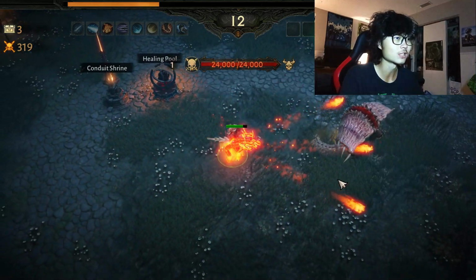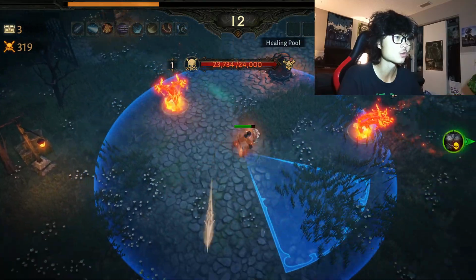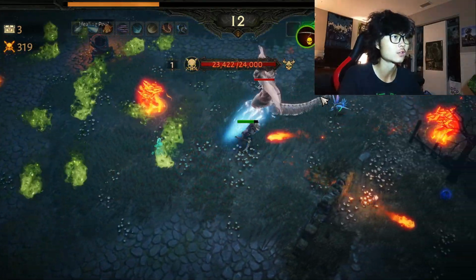Oh, never mind. It seems one of the powerful enemies has come to me, that being a boss. So we're going to go ahead and hit up the Conduit Shrine, just so then we can send off a bit of lightning as we try to defeat this boss.